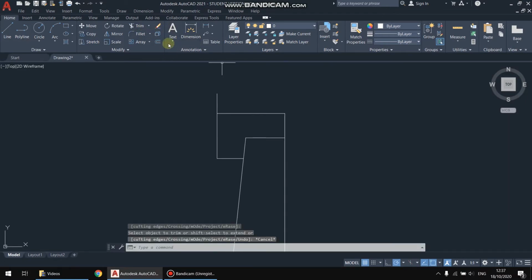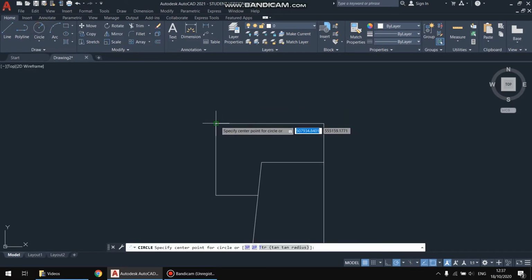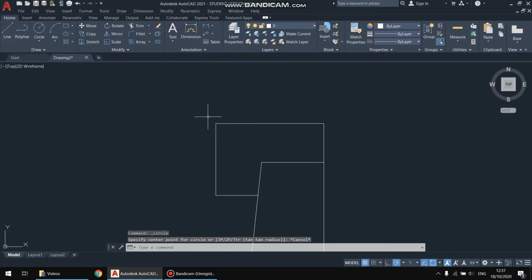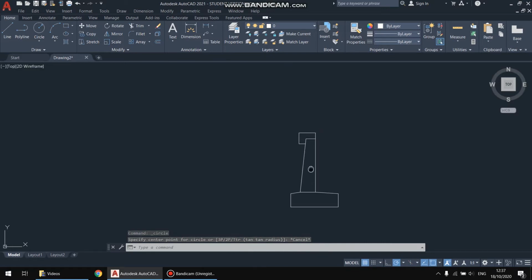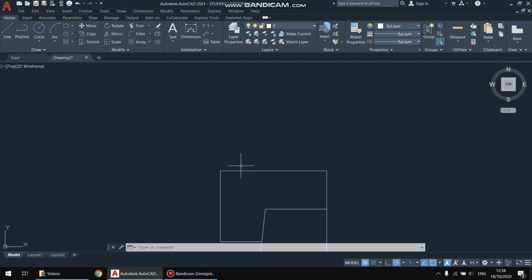Okay, I'm gonna use a circle. We're gonna cut off these edges. So when designing reinforced concrete structures, you need to chip off the edges because if not, they will eventually, if built, fall off, and that's not good.